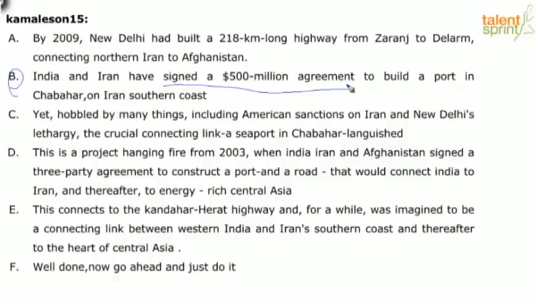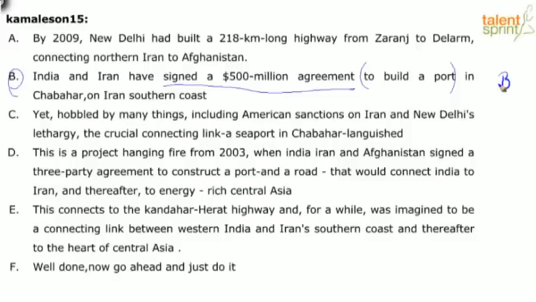Now let's look at what can be the other following connects. So, to build a port in, this is the intention or purpose, to build a port. So I'm just going to write the sequence here. B. So what's the next connecting sequence? And also if you're confused, you can look at two sentences that have to be connected. This has to come after this. So look for sentences like that also.